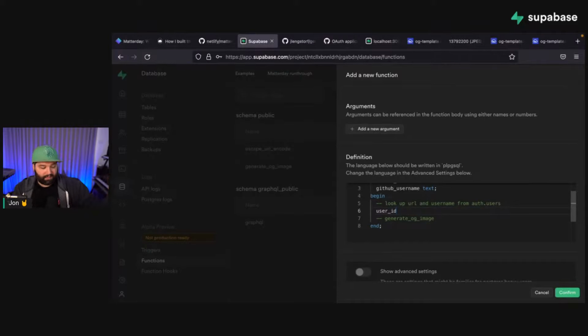But remember, they were inside that JSONB object that we get back from GitHub. So basically, we want to say select, and then the name of that column was raw_user_meta_data. And then the way that we dig into a JSONB column and pull out a particular value is we use this arrow with an extra angled bit.